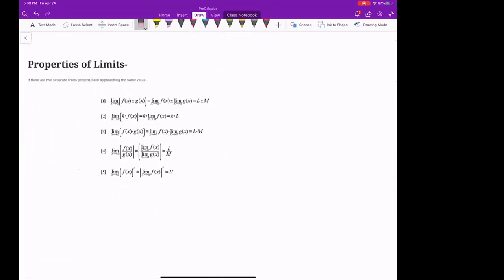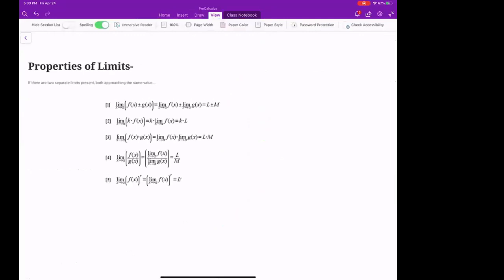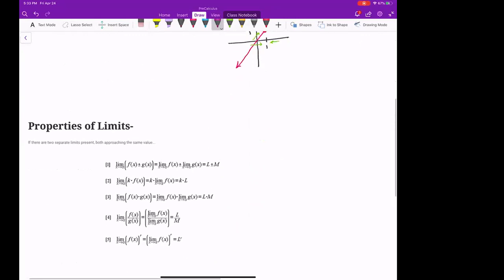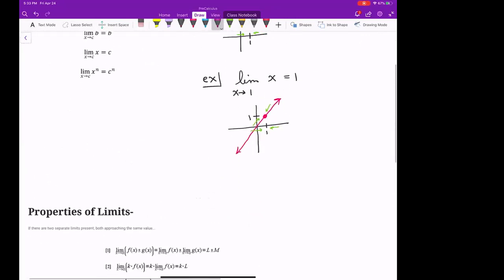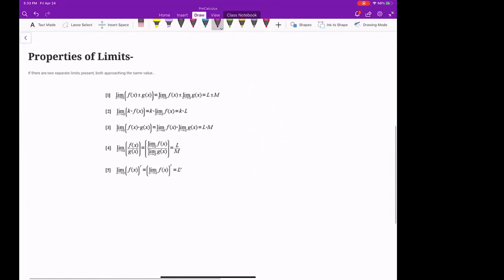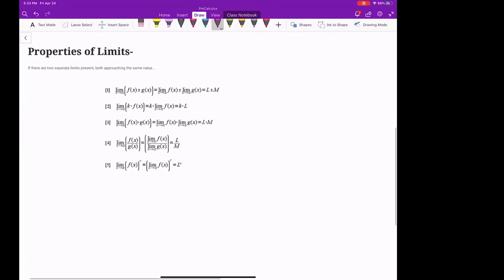And these will go into your content library. So if you don't get these copied down, they're in your textbook, but they'll also be in your content library. I literally did a Google search and just screenshotted a picture and posted it in here. So, all right. What the properties say is, again, very, very simple and very straightforward.